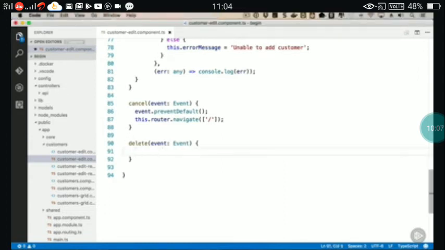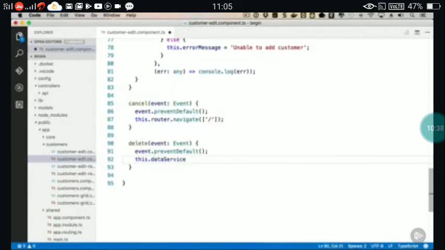So the first thing I'm going to do is when we delete, I'm going to go ahead and say if this is called, we're going to get this event object, and I'm going to take that event object and make sure that we don't bubble it up. So we can do that by saying event.preventDefault, and you'll see that actually right above as well. If you haven't encountered that before, it just ensures that no parents also get the event. It kind of cuts it off so it's not going to move on up, and it'll make sure that nothing else fires. Now the next thing I'm going to do is call into the data service.